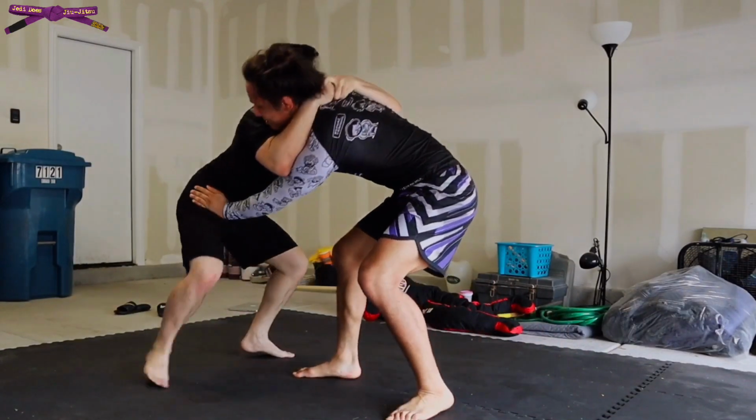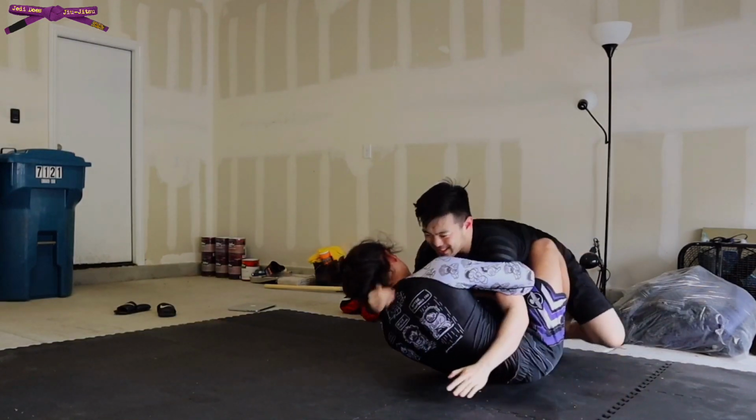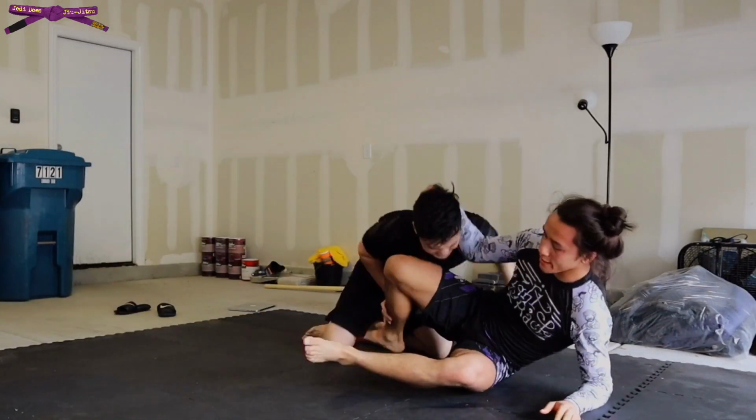I decide to sit back down to guard again and throw him off balance a little, but he does have decent balance. And right here, as I turn to my side, he does a good job of isolating my bottom leg, smashing it, and hopping across the side control.